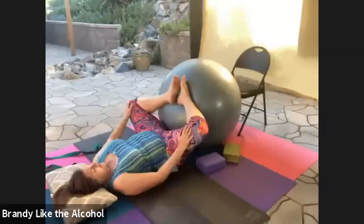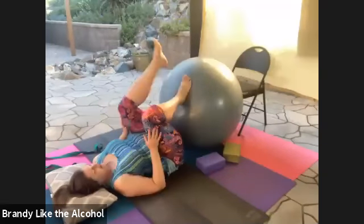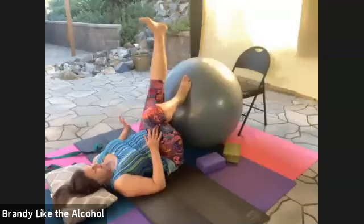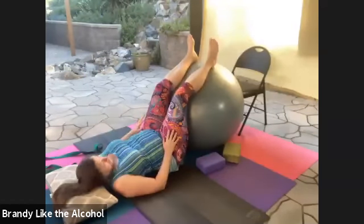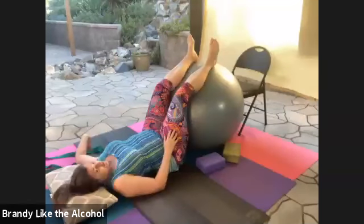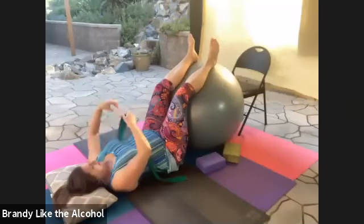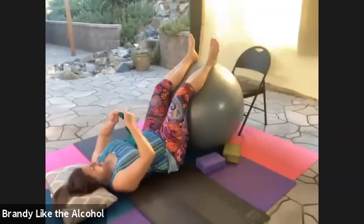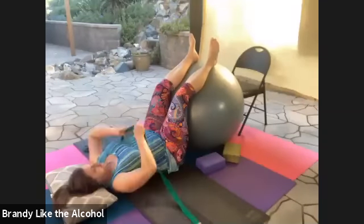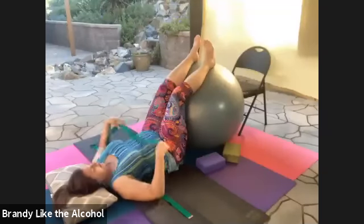And then come to neutral. Help your legs together. And once again, you can take legs straight up the wall, or both legs over the chair seat, or both legs on the great big yoga ball. You're going to find your belt, wherever that is. It doesn't need to be buckled, it just needs to be long. So bathrobe tie, scarf, yoga belt, whatever. Any of those things will work.